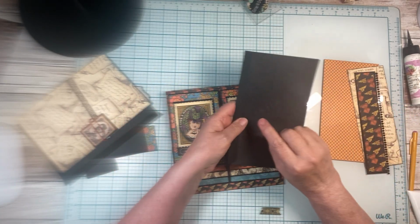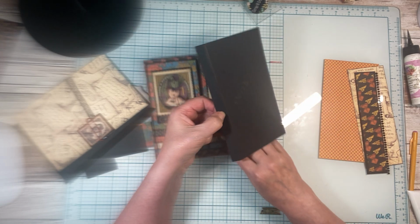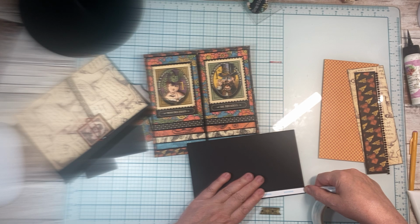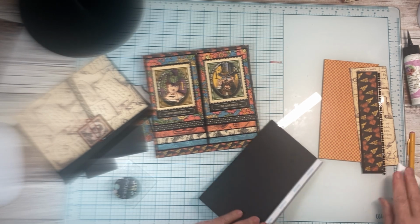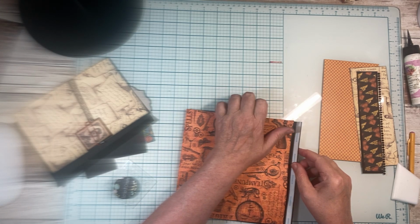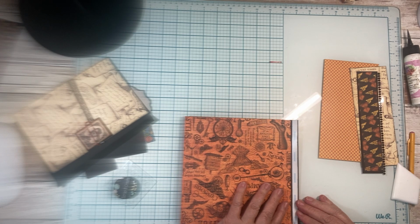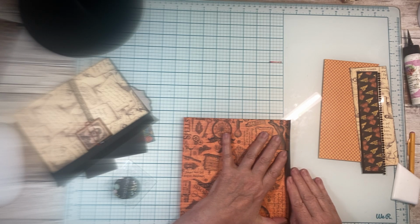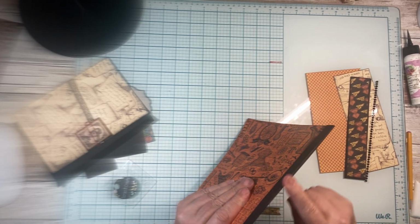Okay, so back to this. 4 3/4 by 7 7/8. You're going to do two scores. One's going to be at 1/2 inch, and the other one is going to be at 5/8 inch. And we're going to go ahead and get these in here. Now, because of the bulk that's already building up in here, I'm going to want to, if I can get past the signatures, come up to the middle of the gusset and then fold these over. That way my gusset's sitting here on the outside.